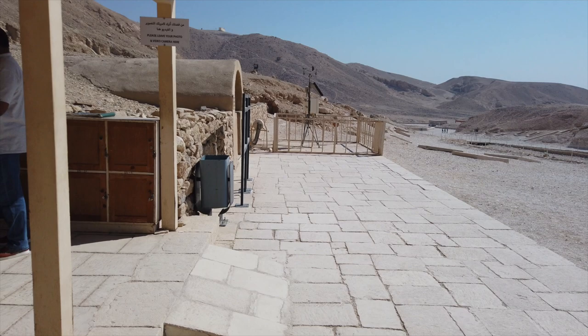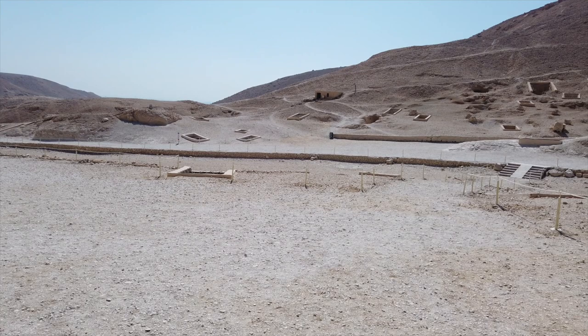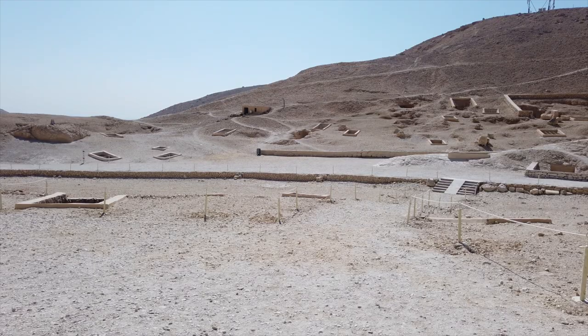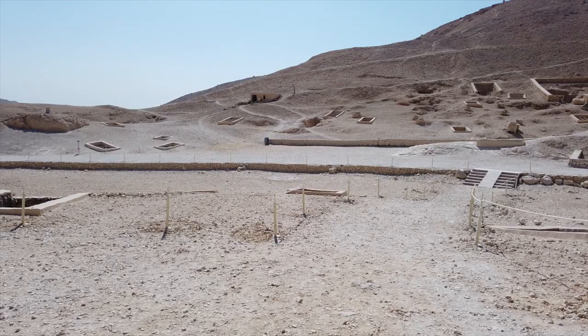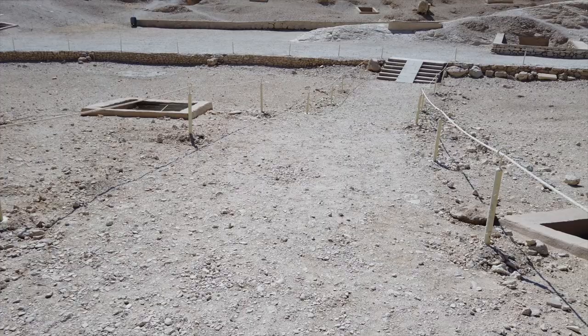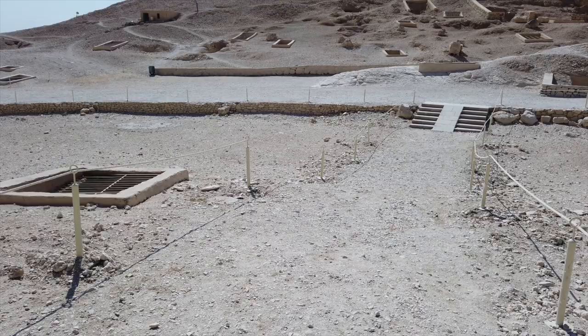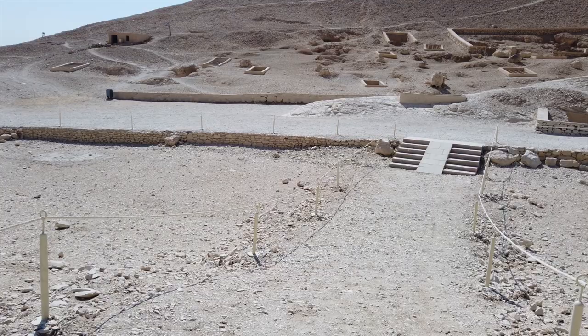So you saw Nefertari's tomb, which is over there. And now we have the opportunity to visit three more. You can see that the Valley of the Queens is an absolutely desolate environment. Possibly one of the driest places on Earth. And as we walk along, you're looking at the openings of other tombs in the area. Some are incredibly deep. I've looked in or down into a few of them, and you can't see the bottom. And also there are tunnels going horizontally.